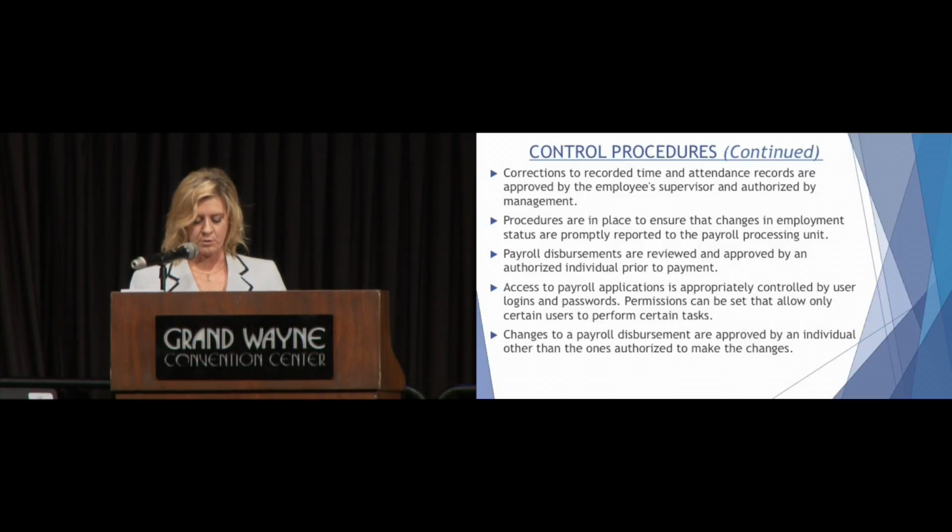Payroll disbursements are reviewed and approved by the authorized individual prior to payment. Access to payroll applications is appropriately controlled by user logins and passwords. Permissions can be set to allow only certain users to perform certain tasks. A lot of the payroll systems do that, and depending on what type of system you have and what kind of capabilities you have, several of them the data processing person will input the information, but maybe a department head has to go in and authorize it before it can even be paid. That's, again, something you just have to analyze to see what you have available and the staffing that you have available in the processes.